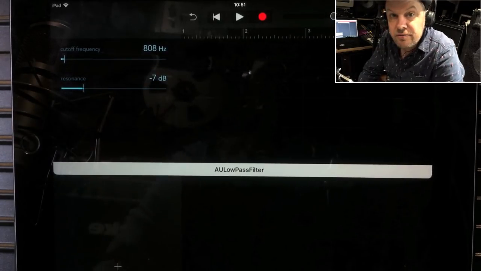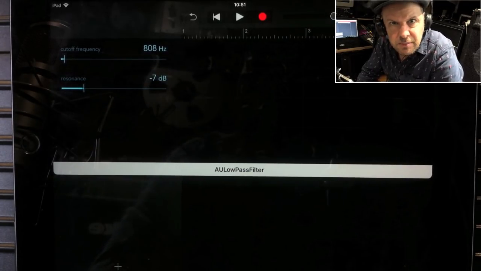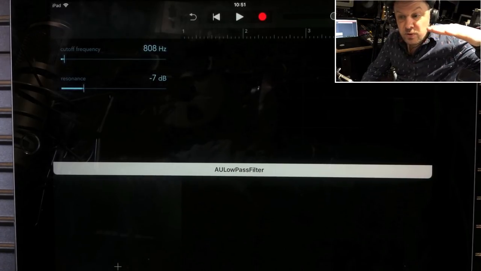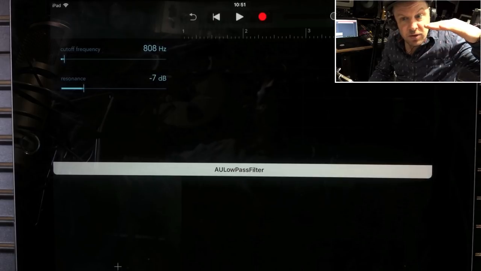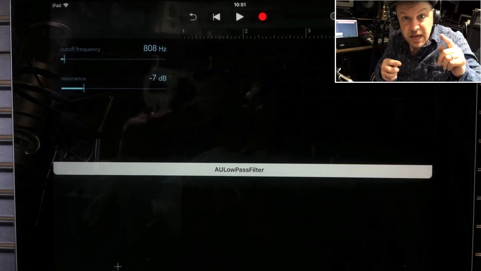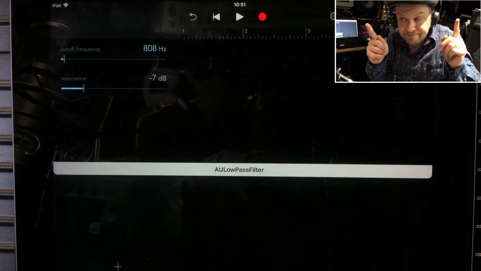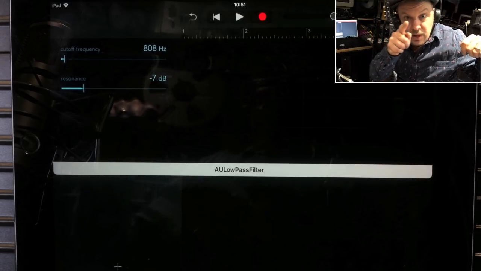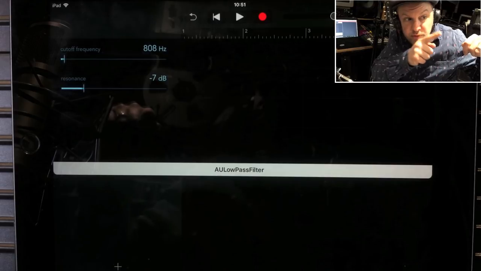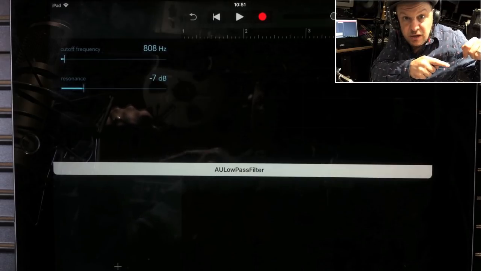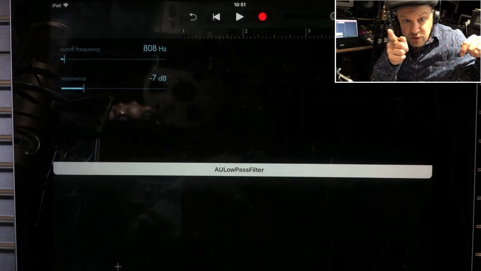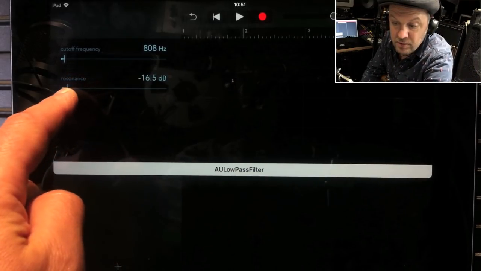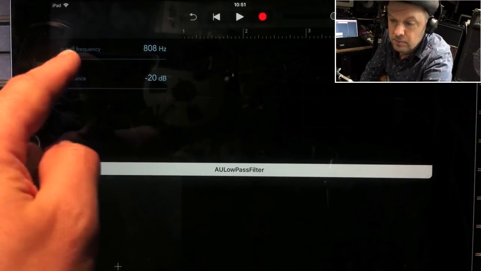You can have negative resonance as well, and you think, well, what does that mean? In practice, what it does is the cutoff frequency, if you've got the treble here and the bass over here, so I'm doing this for camera specifics, you've got bass and treble like this. The filter essentially does this. So it cuts off frequencies, but there's a certain curve. And what the negative resonance will do is actually make that curve even more gentle.